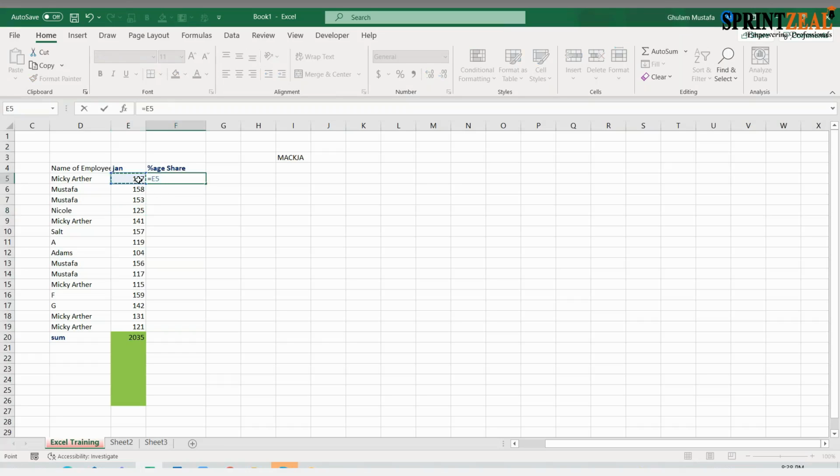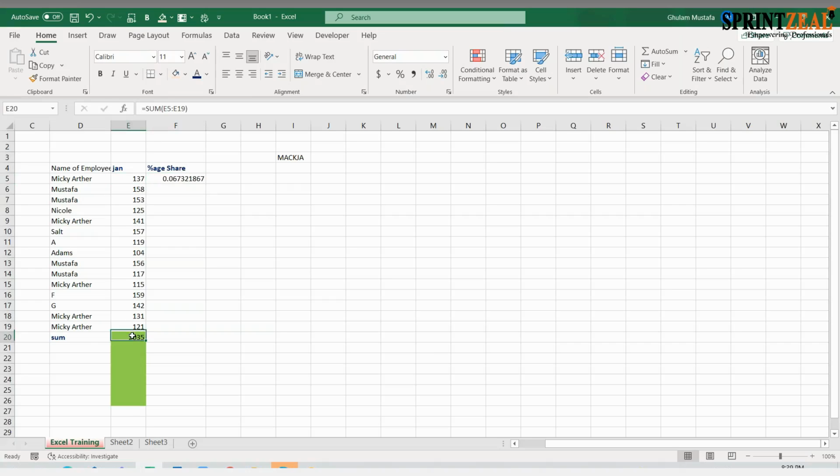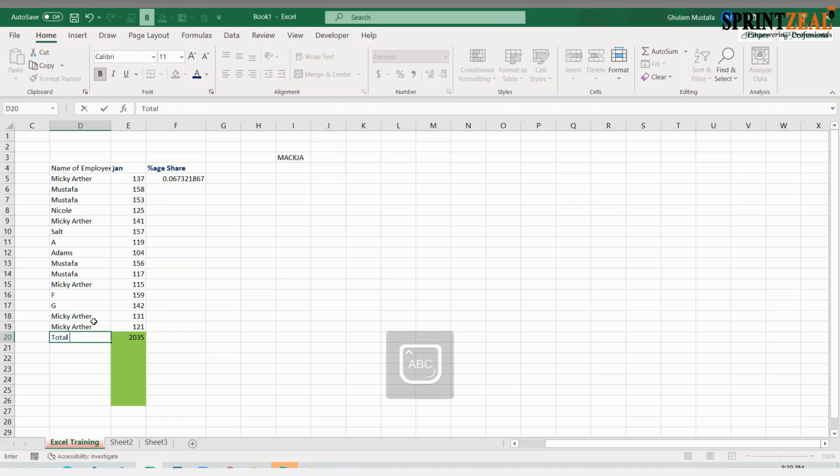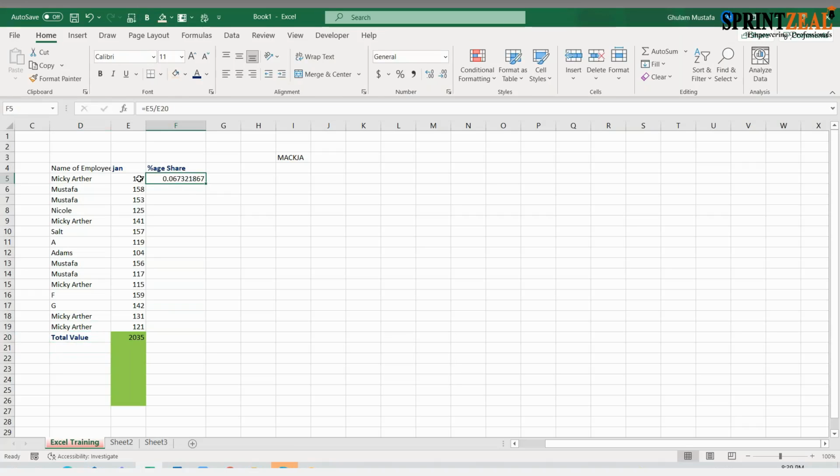Is equal to this divided by total. Okay, through this we can get our percentage value. But now you can see this answer gives you a fraction. The formula to get the percentage share is to divide the individual value by the total value. This is my total value. If I want to get the percentage share, I would divide this number by the total value. Up till now, it is clear.